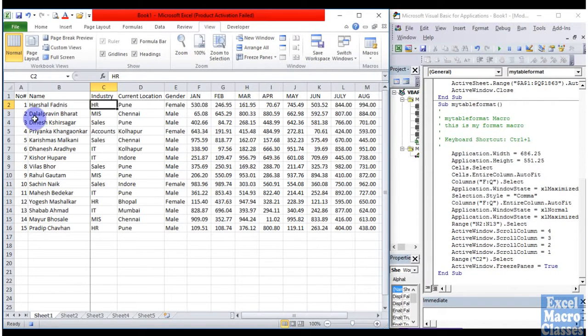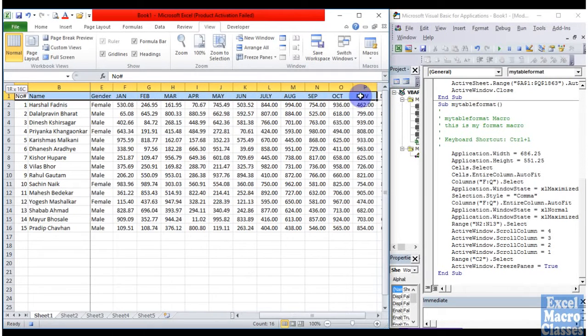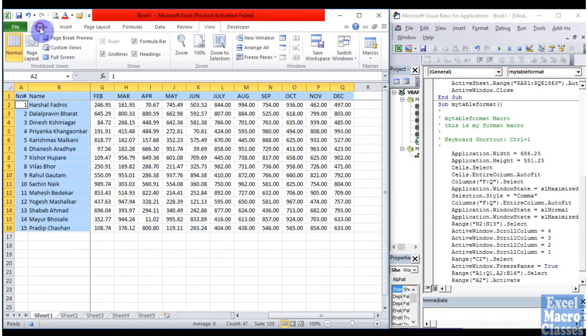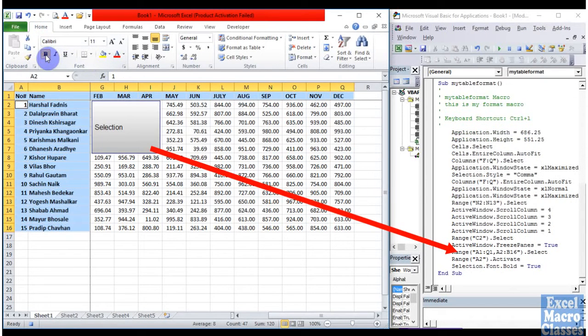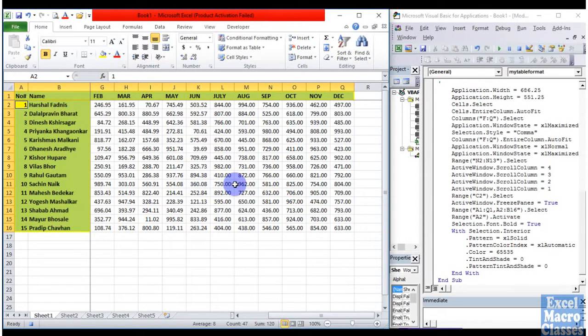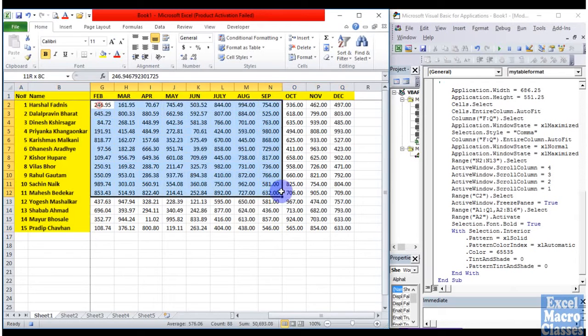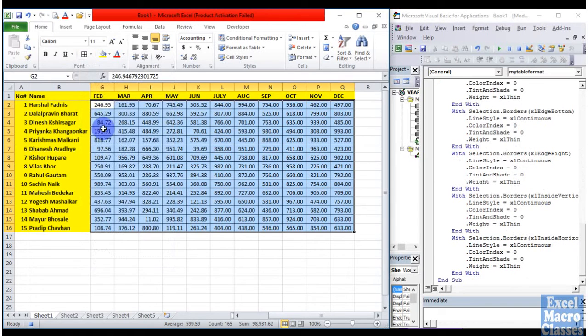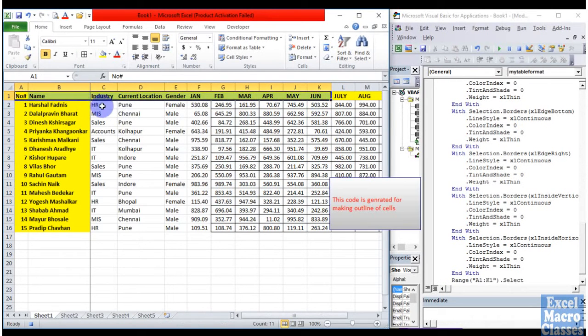Okay, this is fine, and I'll make this bold also. This part also I want to make bold with yellow color. Also I am making this like this, and oops, I missed this part.